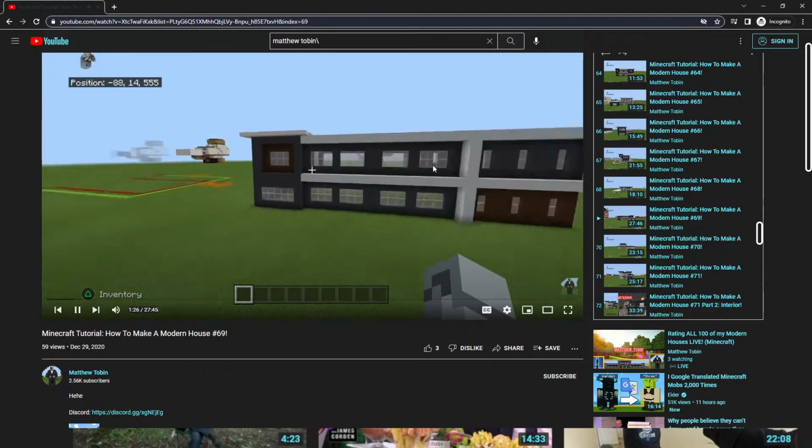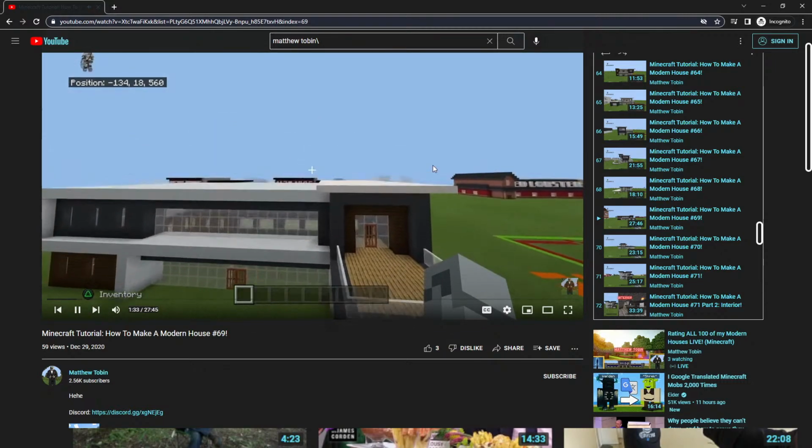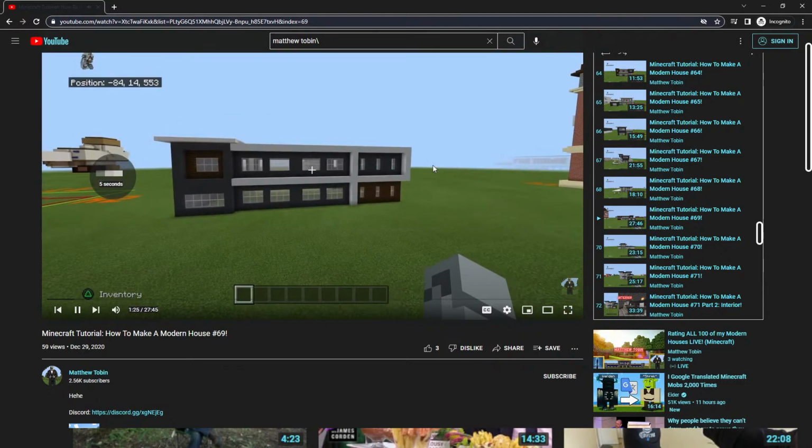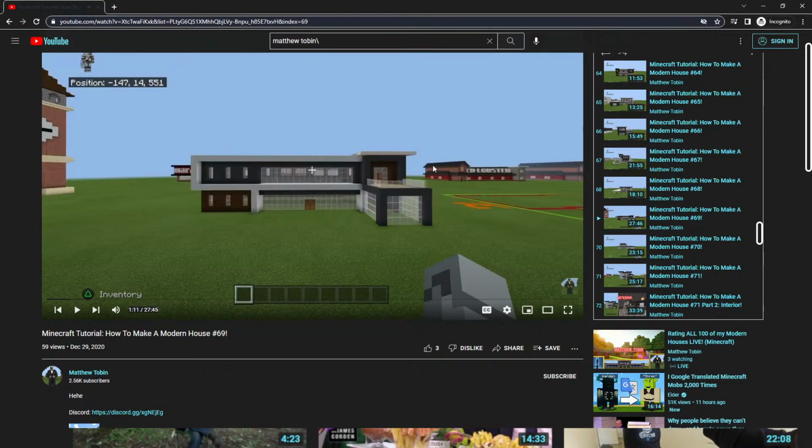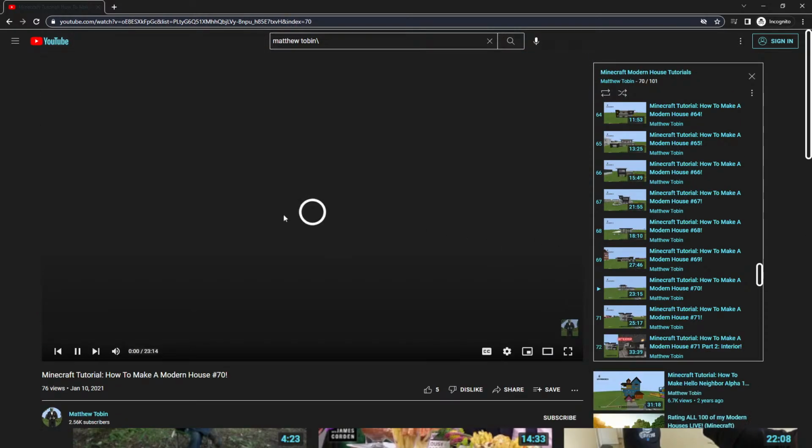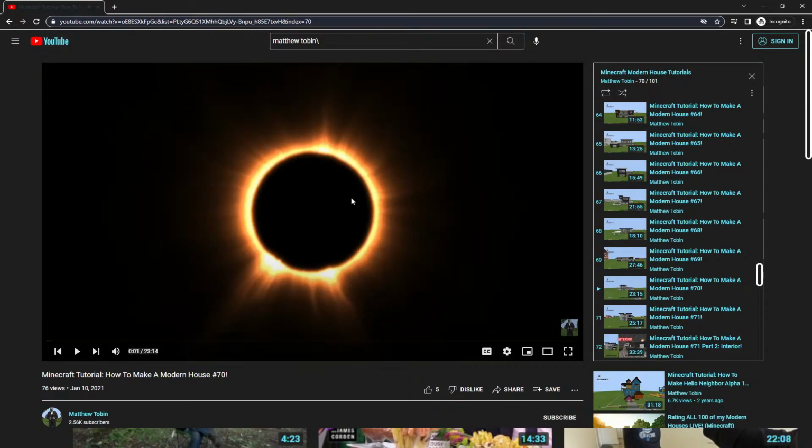The back is weird, that crosshair-looking shape. In general, it's not terrible, but it could be pulled off better. I'll give it a 6.5. No, I'll give it a 6.5. 70 on January 10th. Hey, we're in 2021, boys.